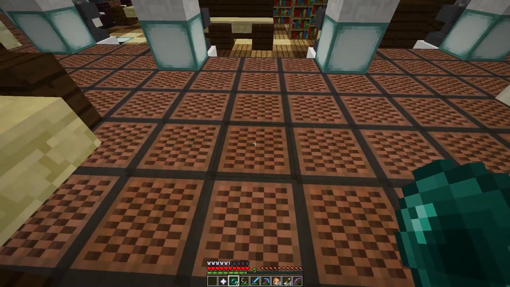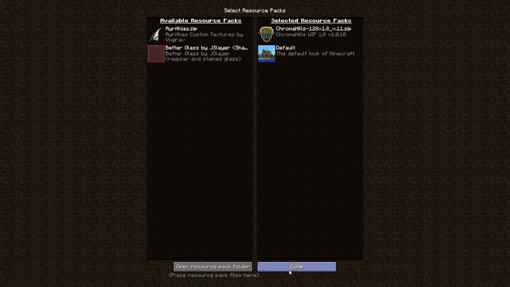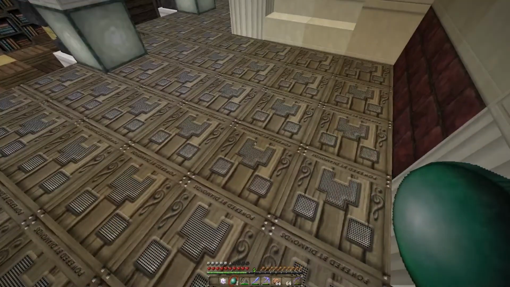Yeah, these look really. I'll show you actually. I know I keep switching back and forth, but I'll show you in my texture pack quickly. It's going to take a little bit of time to load. It's quicker to unload than it is to load up. So we'll just wait for that to load, giving it a few minutes. There you go. That's what the floor looks like in my texture pack.